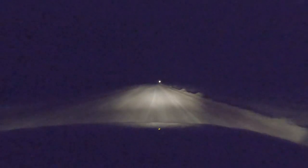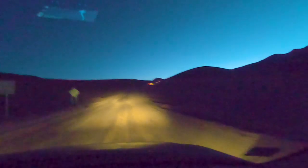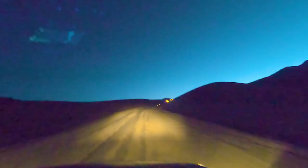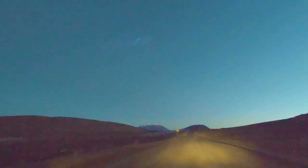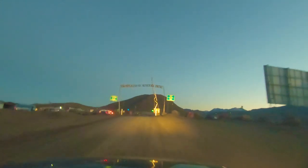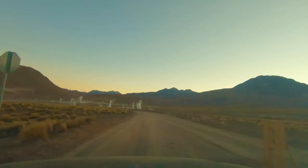The drive was probably the most difficult of our 6 day trip. Not only because it was pitch black with no road markings, but the off-road track really was a bone shaker, and at times it felt like the car was going to fall apart. If there was one trip you might want to consider doing on a tour, then it's this one. But if you can keep your nerve and concentrate, it will be really rewarding on the way back, so keep watching to find out.